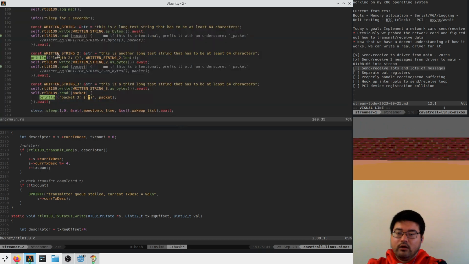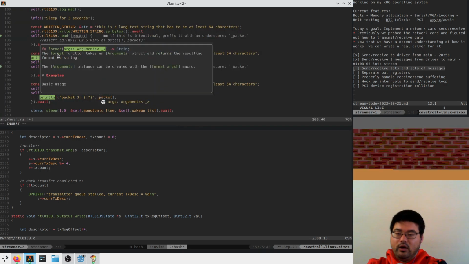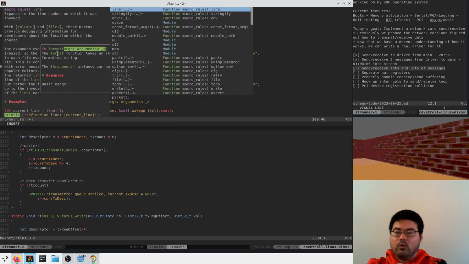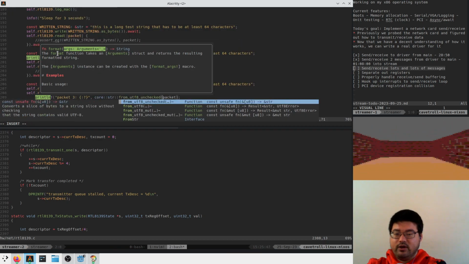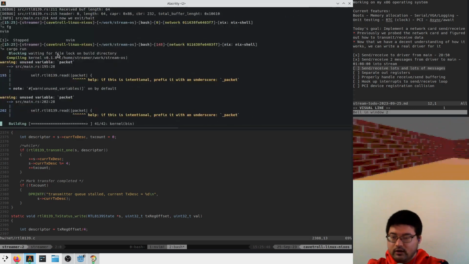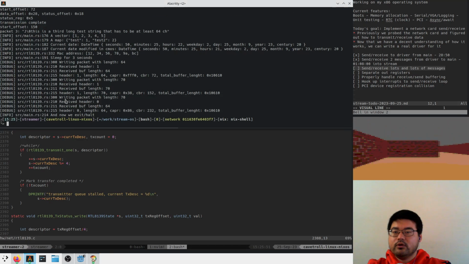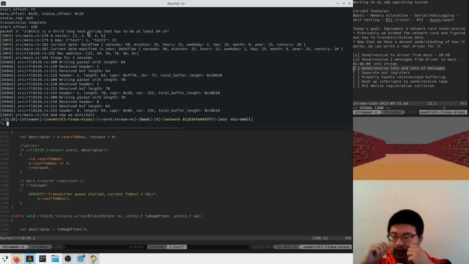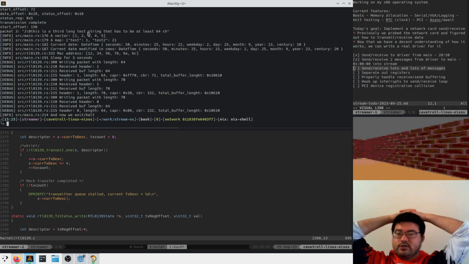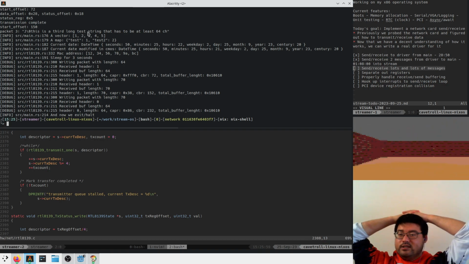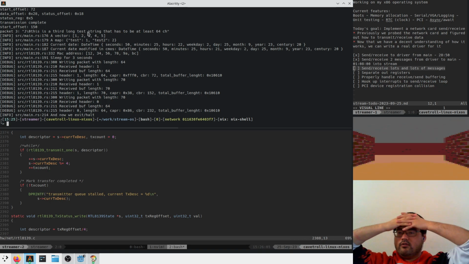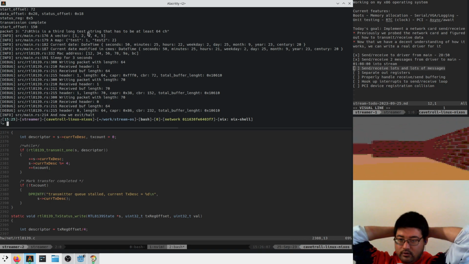And we'll say from_utf8_unchecked, because I don't care if there's invalid data in there. Let's just see what happens. This is a third long test string. Okay, so that's interesting. So we are in fact getting data in there. And it is messed up.